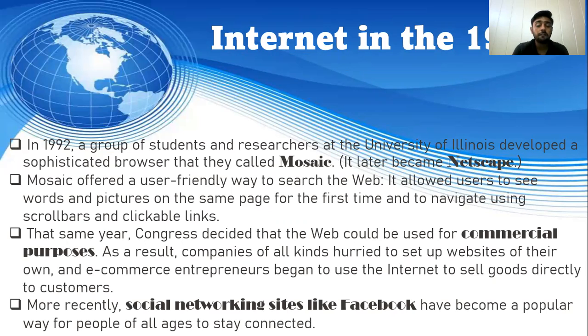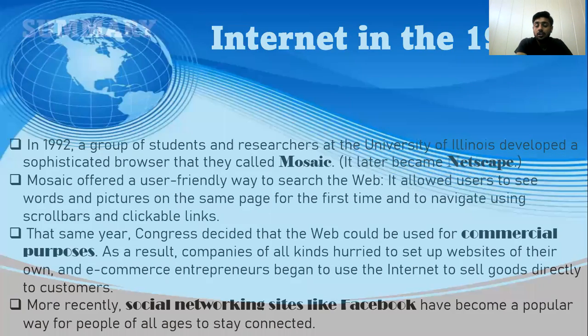And after that, as we all know, evolution has happened in many ways, and social networking sites like Facebook, Instagram and Skype later came to everyone's knowledge. And now in the 21st century, in the year 2020, we all know everything regarding the internet, just because of the hard work they did in the 90s, or many years ago. That's why we are using these network sites and the internet so efficiently.